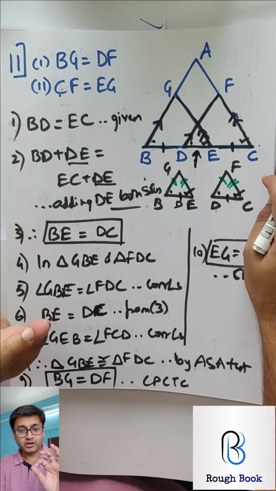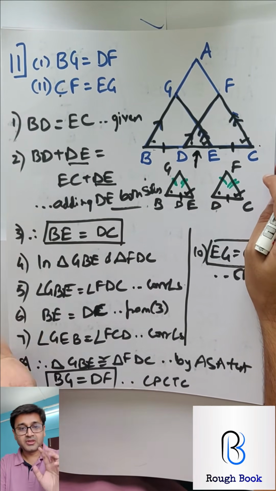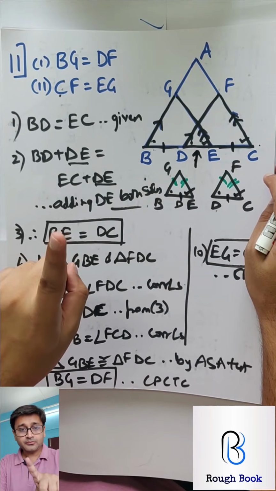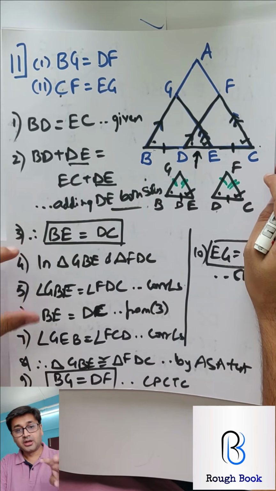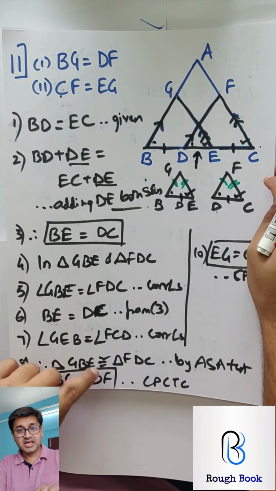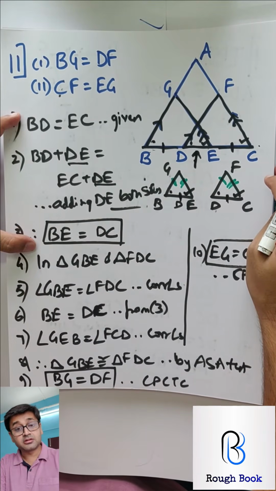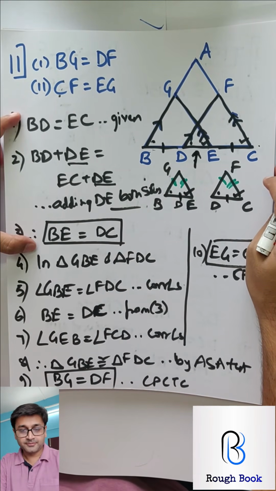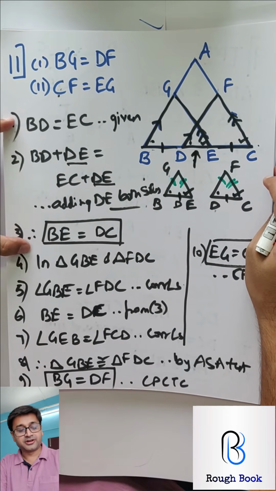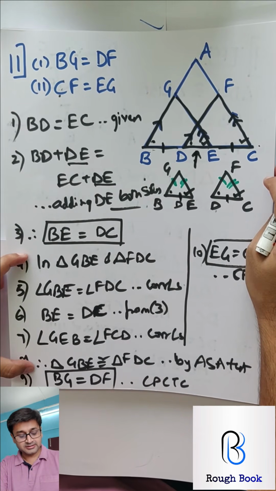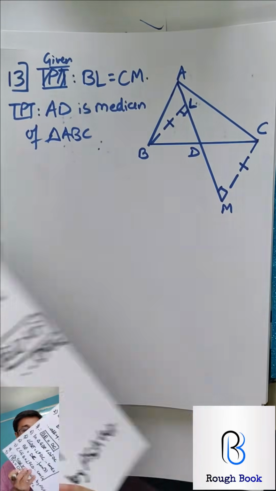So now you understand one thing. The most difficult question in that, what can they give you? Number 1, you have to prove the two triangles congruent. Number 2, CPCTC. And number 3, generate the third congruent part. Once you generate it, then the congruent triangles and CPCTC. Okay. Let's go to the next one.